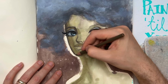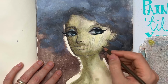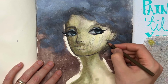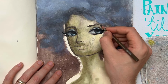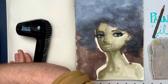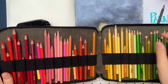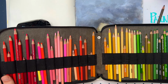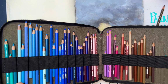I really am tempted to bring in some color for like cheekies and stuff. I don't know that I really have like a gray pink though. I mean, I probably do. If I was doing this live, I would ask y'all what I should do. All right, we're just gonna look. See if I have a gray pink in here. This could work. What is this color? Rosy beige. Do I have any down here? Those are all pretty saturated.